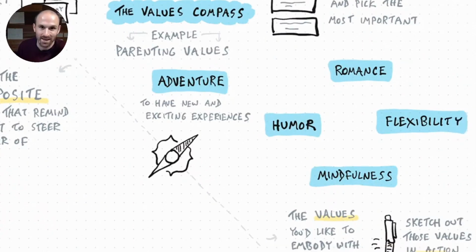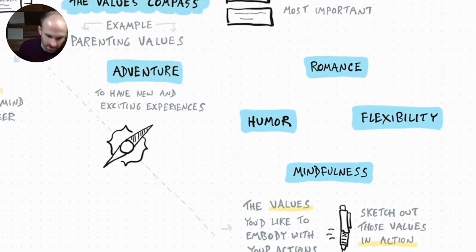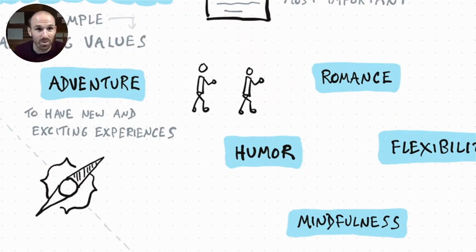So, I mean, we like going on hikes, going camping. So I think for me, what that would look like in action would be both of us getting out and going on hikes together. And by together, I mean all 4 of us. So I think right now we have one of the hiking backpacks for kids.